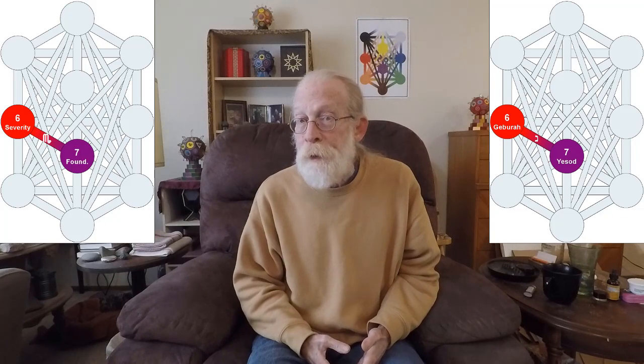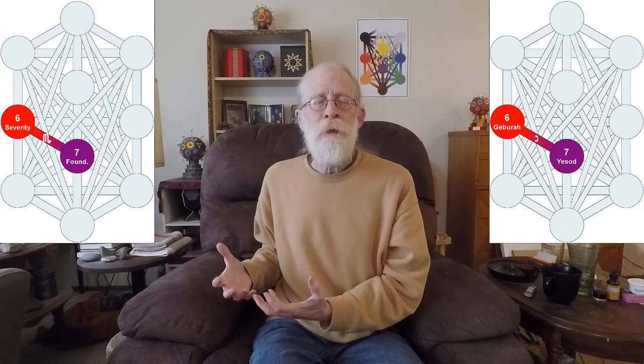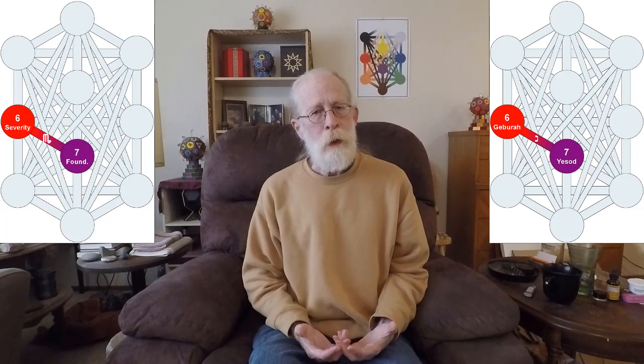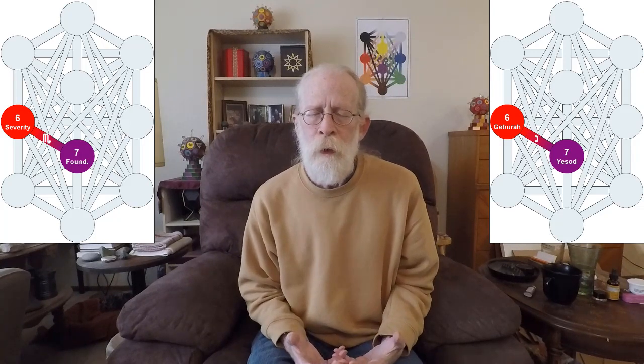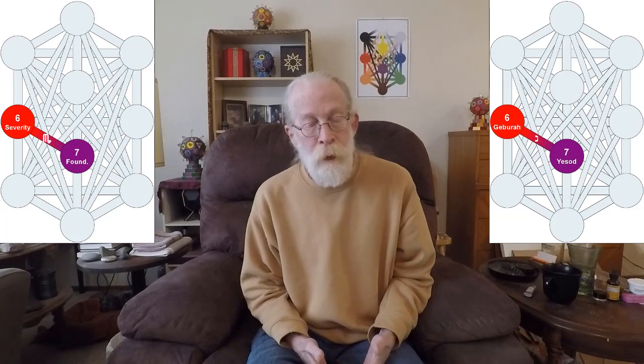So from the universal perspective, we start in Geburah as the entire collective of solitary selves who have all realized their own specific power. And this is an incredibly powerful collective, totally empowered collective, and we pass down the path of Nun, all taking charge of our own power and ending up in Yesod where we are prepared to interact with other. And we rise back up the path of Nun to Geburah.